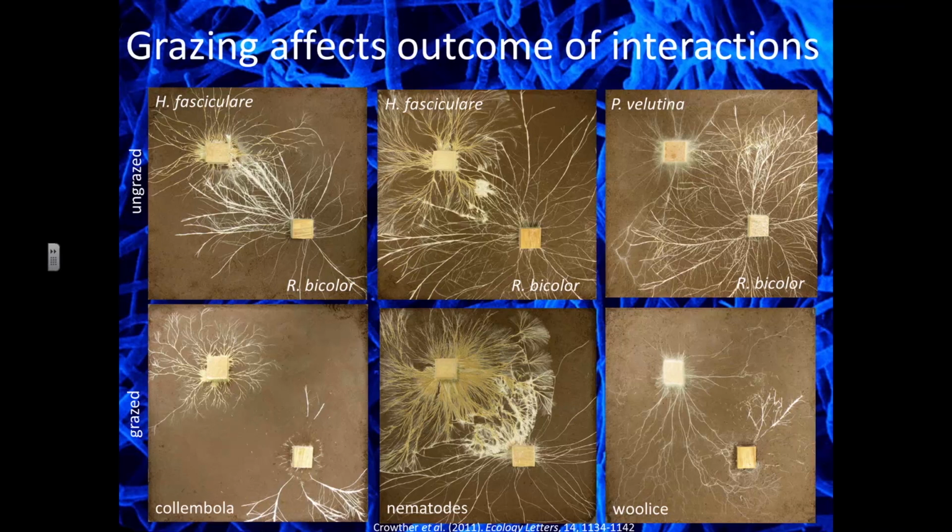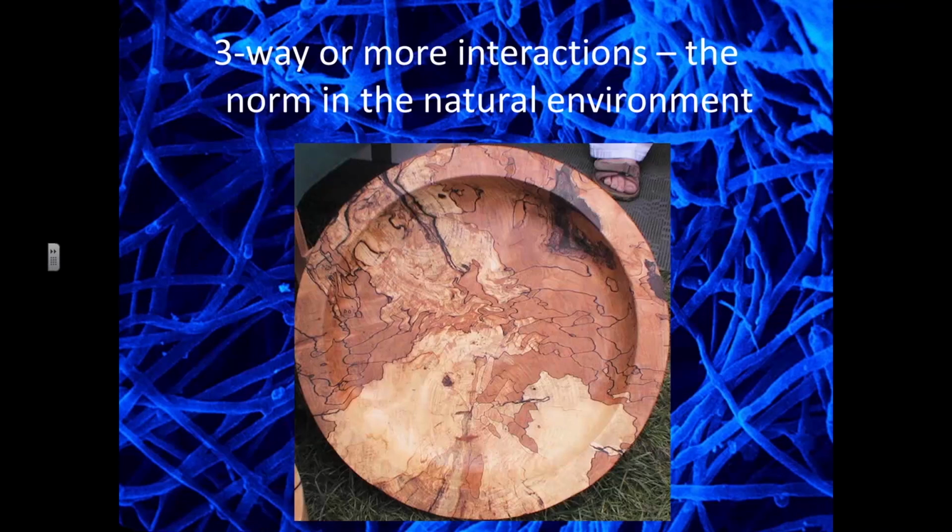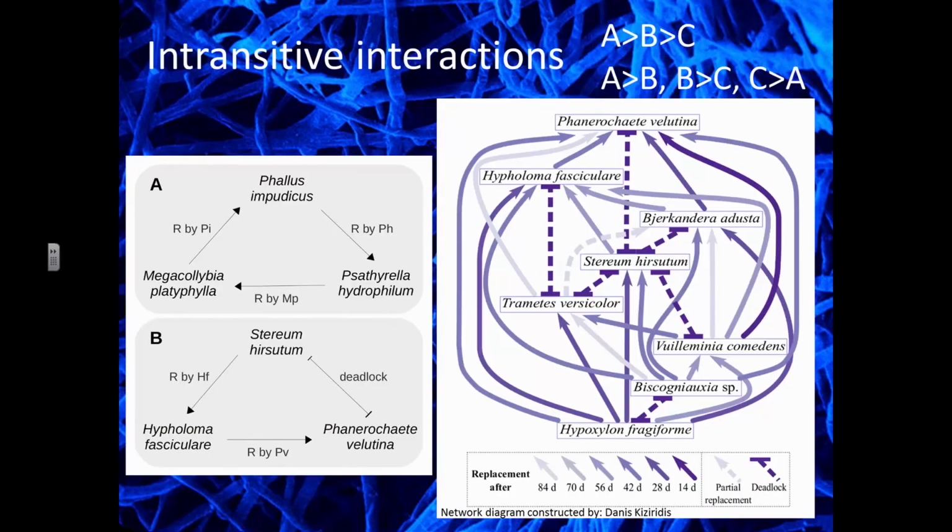So if you start to think about these fungi in the field, all these things are happening in the field. Now, so far, I've told you a very simple story. We've always had just two fungi fighting, but that doesn't happen very often in the real world. We can see here, there are lots of fungi fighting each other. This one's got 1, 2, 3, 4, 5, 6 on the boundaries we can see. If you imagine this as a whole trunk of tree, there are lots of interactions going on simultaneously. So we thought we ought to start to look at the more complicated situation.